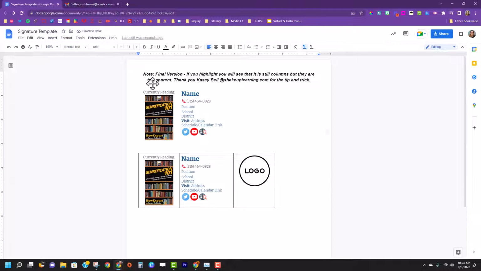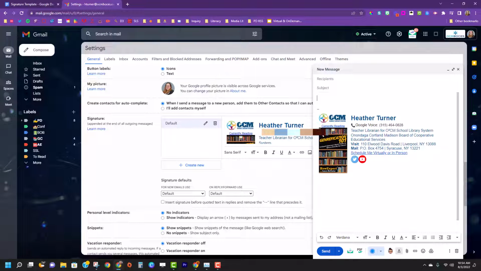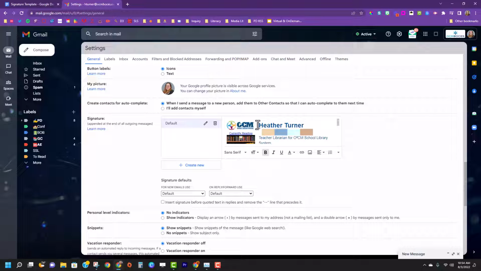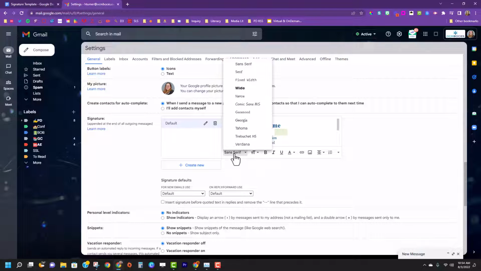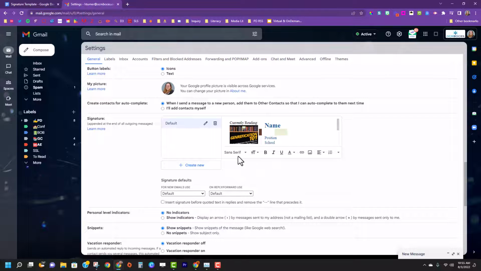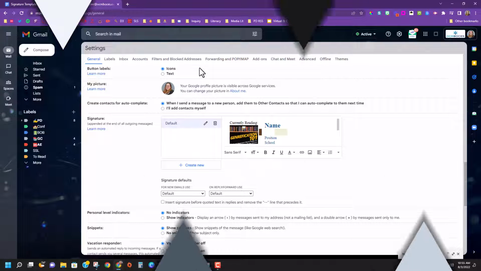And then you'll just take this, the final version, copy it, go back to your settings, and you will paste it right in here. Okay, so then that's in there. Now you'll notice that my fonts are slightly different. So if you don't like that, you can always copy it and then change it to the limited font selections that we have here. Why are there limited font selections? Well, because when the internet was a baby, there were only so many fonts that they had on websites and then were available on all computers.